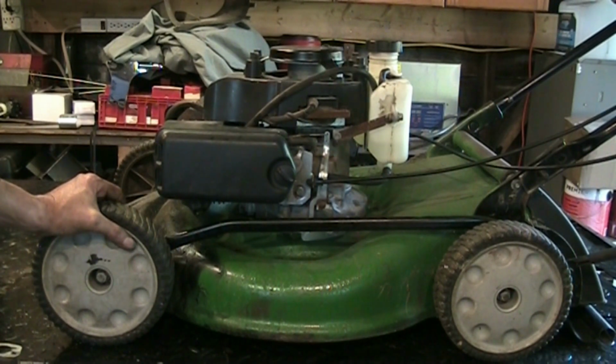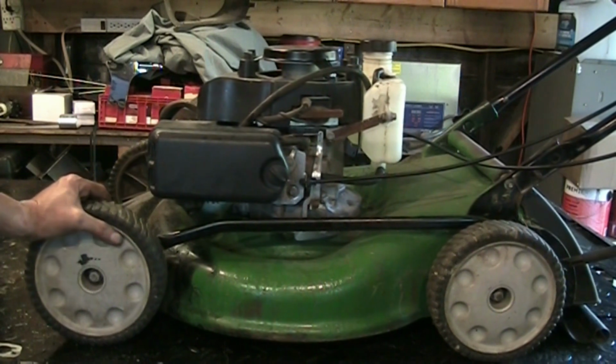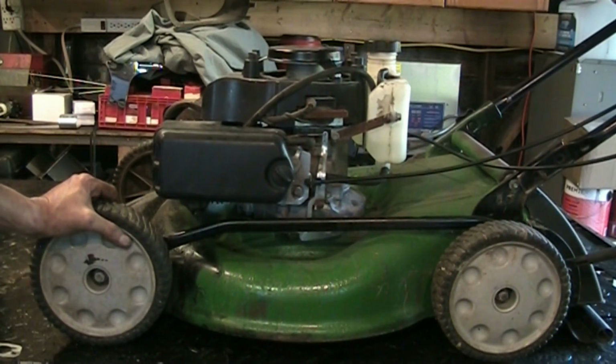Well, I might actually name this video The Mower from Hell. Over and over I tried to get this thing to run right. It was stumbling and surging with the choke off, and it would run better with the choke on, but not perfect. So I had to take the pilot jet out of the top of our carburetor again and clean it out with a wire, because it got plugged up after I cleaned the carburetor.